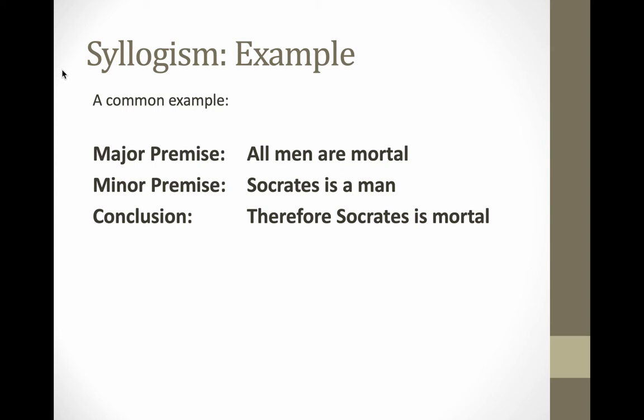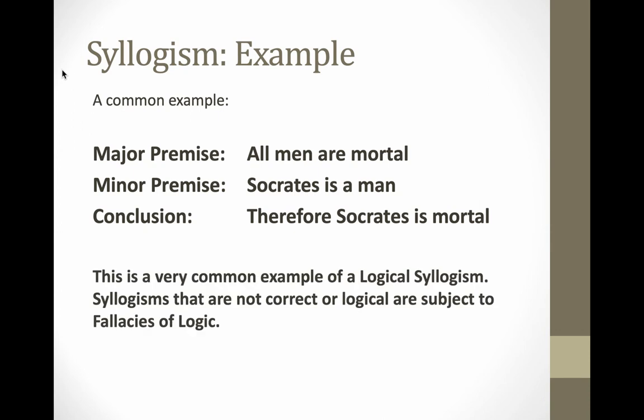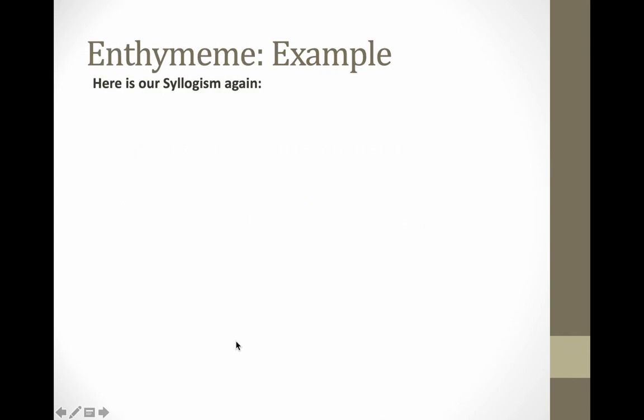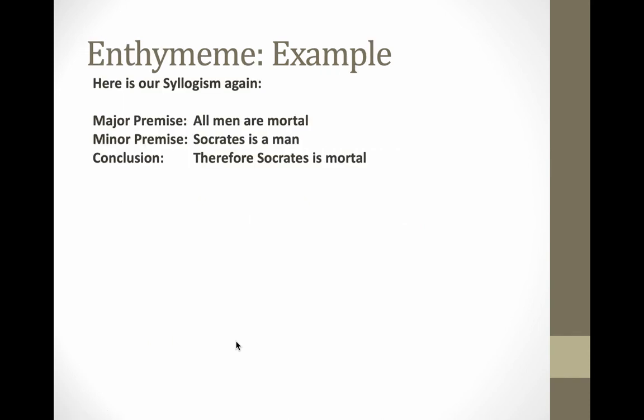It's a little bit convoluted, a little bit bulky. The idea here is that we're trying to test things for truth. That's what logical syllogisms and things of that nature try to do, and this is, of course, a very common example of that. If it didn't match up, if there was an issue, that would probably mean that it's subject to what's called a logical fallacy. All right. Now, let's take this example here and play it out as if it is an enthymeme.